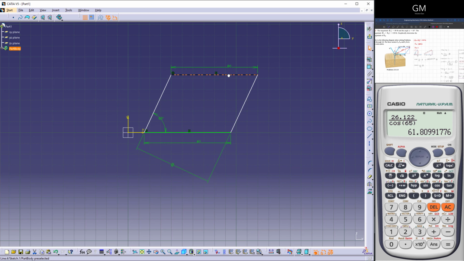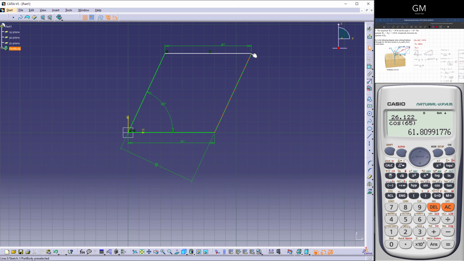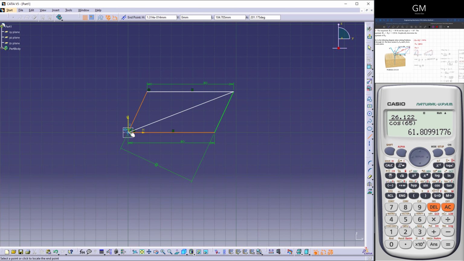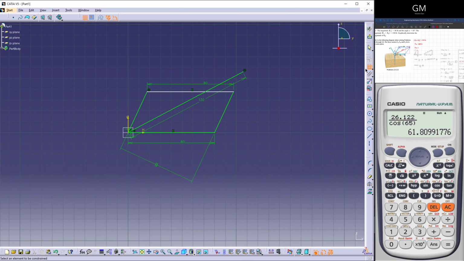Going to eliminate this to connect this point with this point. Coincidence. And I'm going to create a line right here, and that line has a measure of 120. Although this point and this point must be coincidence. Okay, so I already have everything I need. This is FB, this is FA, this is also FB, and this is also FA.